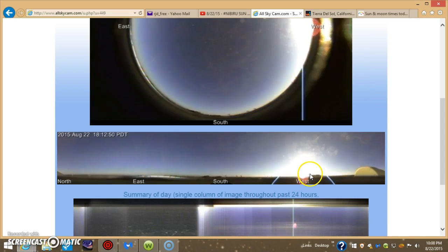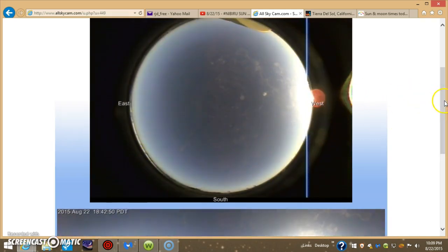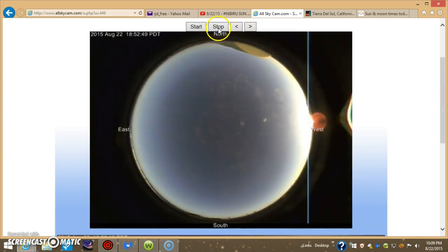So that might be the sun coming in down there. Yeah, because you could see the lights diminishing. But this object, I don't know. I really don't know, folks. But I just think somebody would have caught this thing and posted something on YouTube about it, or somebody would have noticed it when they were watching these sky cams. Because people have been scouring these sky cams for the last couple of years to try to get Nibiru and meteors and whatnot. And I've never seen anyone post anything like this. So, I mean, that tells me this is something new. And if it's something new, then it's the Nibiru sun.